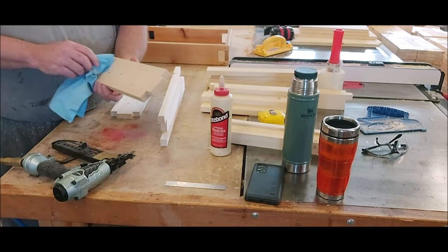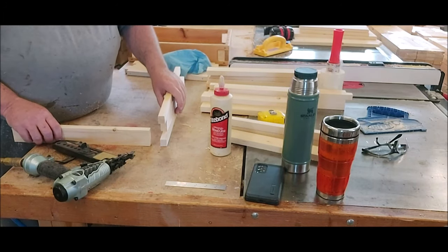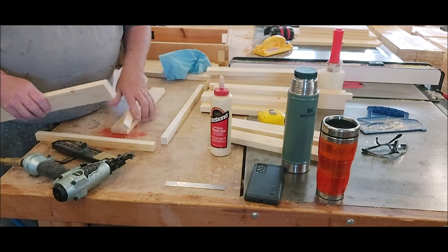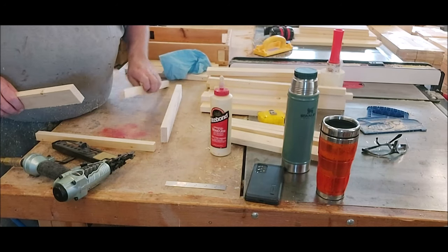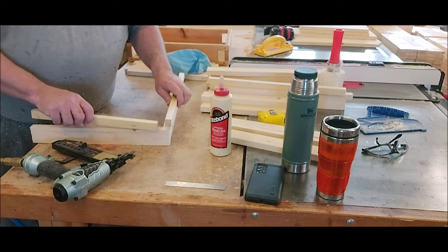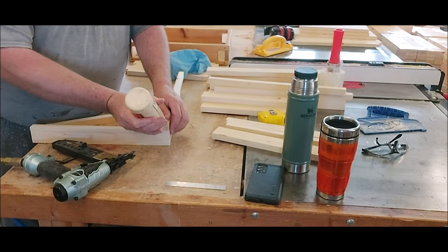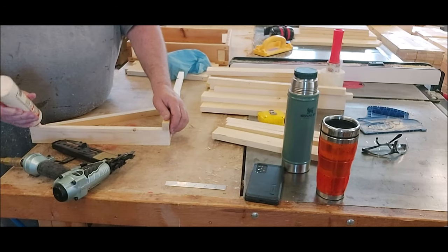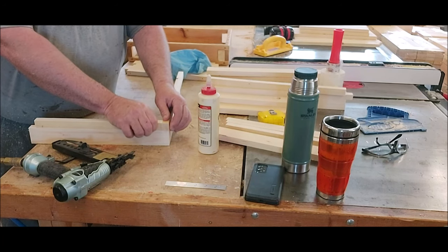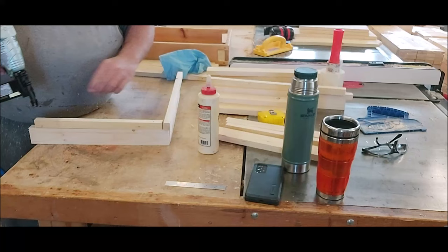Keep going because I need four of these sides. I'll just do that. I don't really need that. I can just set it on the table. Sometimes when you're doing a puzzle, it's hard to see the big picture. Came out again.